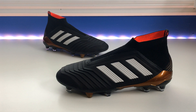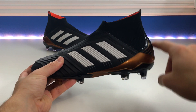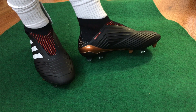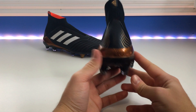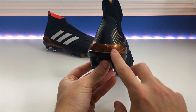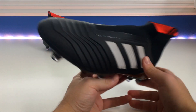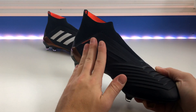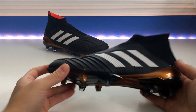It's way more comfortable in my opinion than the high-cut Dynamic Fit collar on the Nike models. The S-curve shape carried over from the ACE line cups your heel quite nicely. You have an external heel counter with the iconic Predator logo, which is a great touch. Overall the shoe really looks the part — it's a cool looking shoe, lined with forged knit and prime knit materials with the Control Scape covering the sole plate.